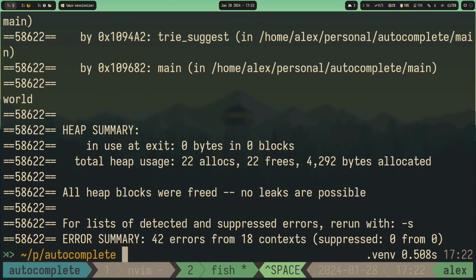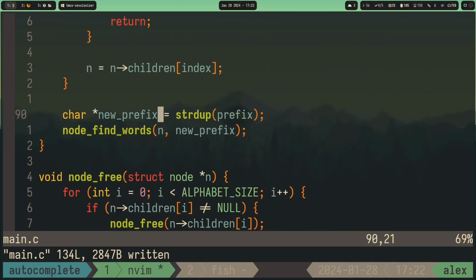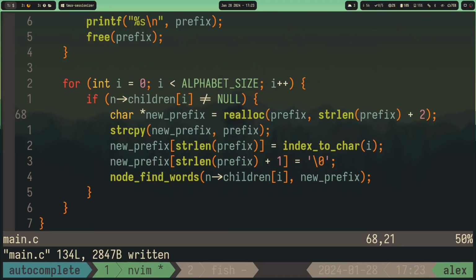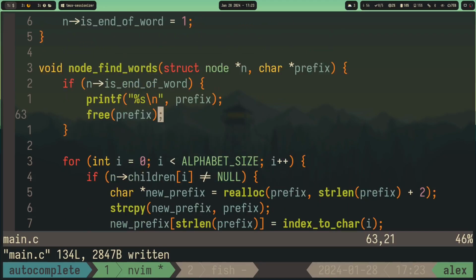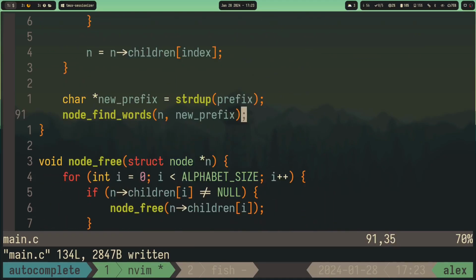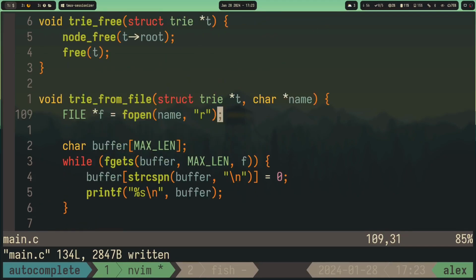So now I don't really like this way of doing it because we do an extra alloc, but how can you tell if prefix is already a pointer or not, right? That's the only thing. It really sucks. Strings in C are really bad. But yeah, I mean, we don't really care about this.